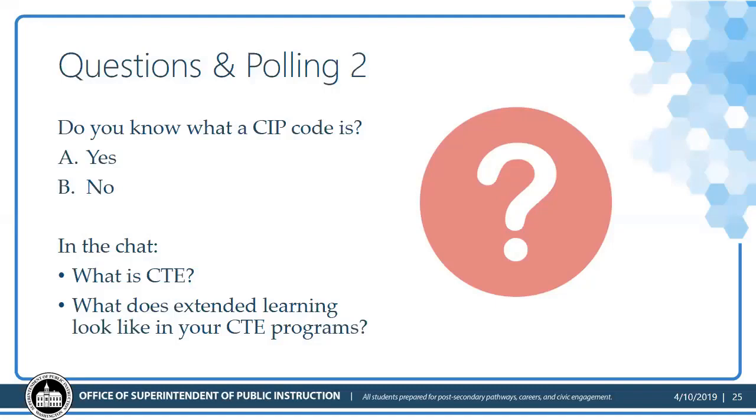Like for example, for robotics, 150406 is the zip code. I could probably name off a few others, but I'll spare your time. A zip code is just the way that we recognize a course. So when that's input into an SIS system or even our system, we recognize it by that specific course and the pathway that it belongs to.